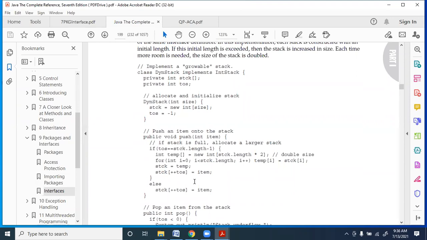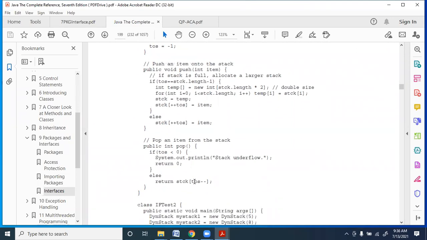Okay, then in the pop it is again just the standard. If it's less than 0, then we should indicate that the stack is empty or underflow, and if there is something, we should pop that out and take it out. So dynamic and static just means in the static case we have a fixed size of the stack, and dynamic is just variable length. That means first if the stack is already full, we just double the size of the stack and then go for pushing the item onto the stack.